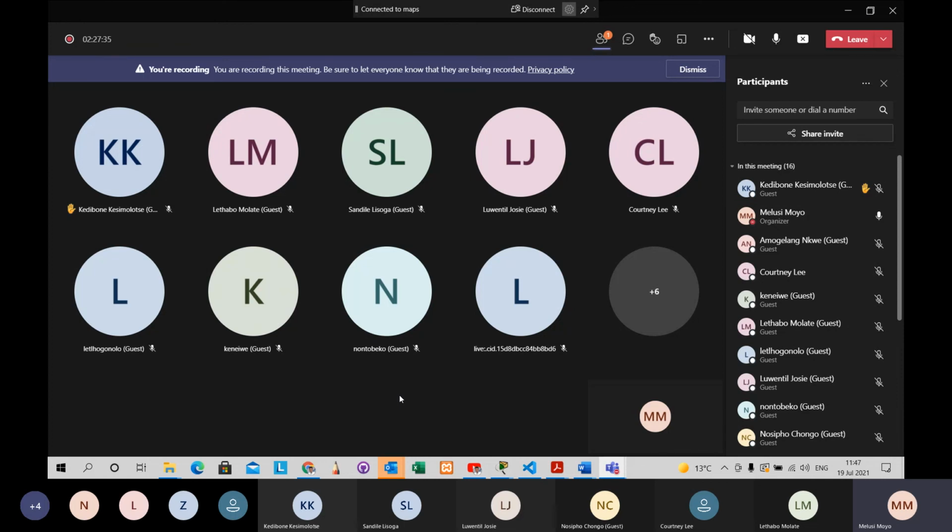It might be a policy, but it's useless because we know, okay, if I'm not wearing a mask and Nosipo sees me not wearing my mask, there's nothing she will do to me, then I will carry on not wearing my mask, right? So we need something that will enforce that. Same with the technical controls, technical policies. We need something that will enforce that. I don't know, Kidibone, if that makes sense to you.